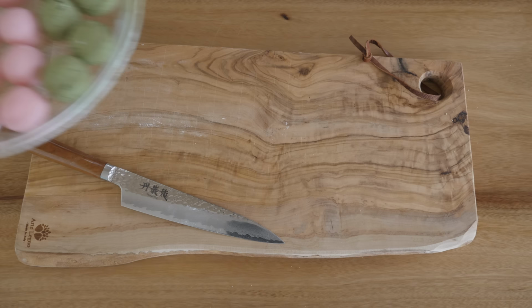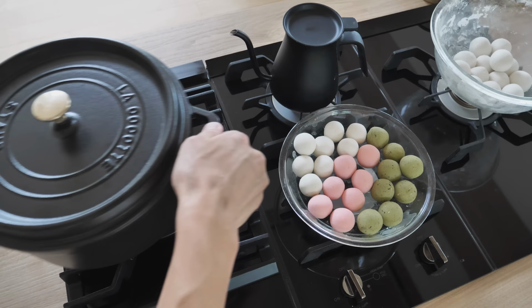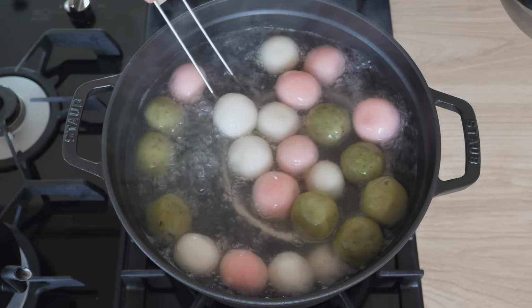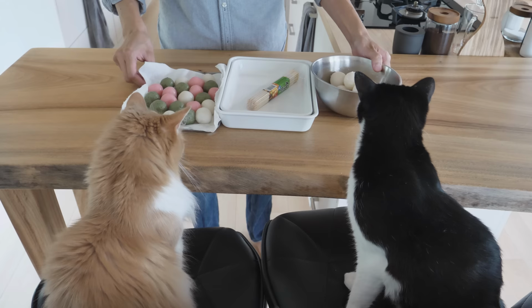This one is for Mitarashi-dango. Boil them for about 5 minutes until they all float. And then continue boiling for 1 more minute. Put them in cold water. Skewer them on a bamboo stick, and done.